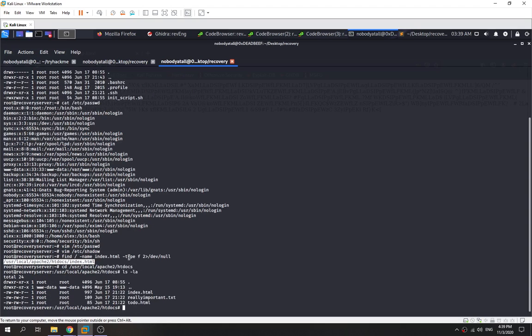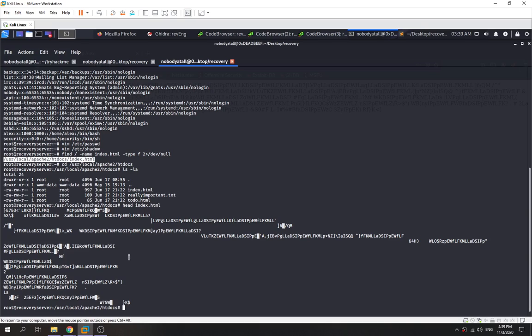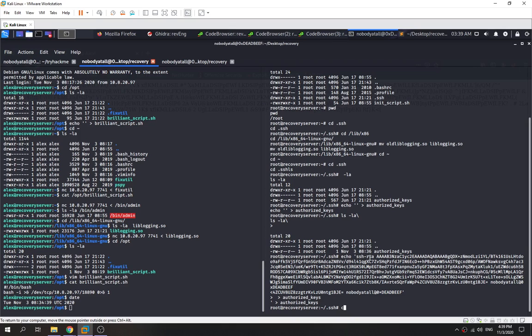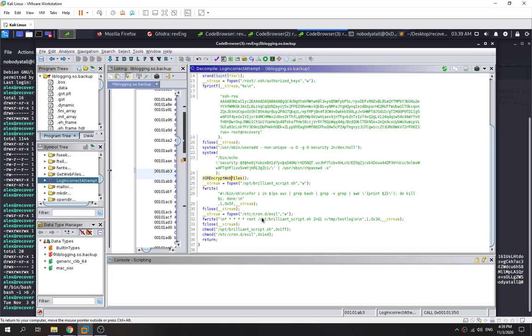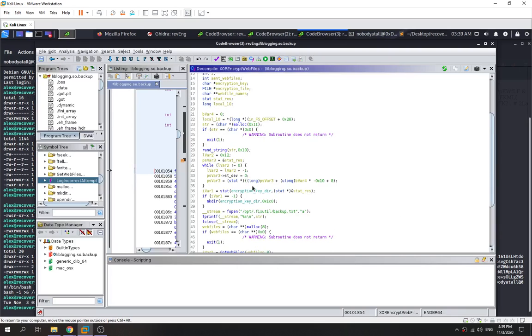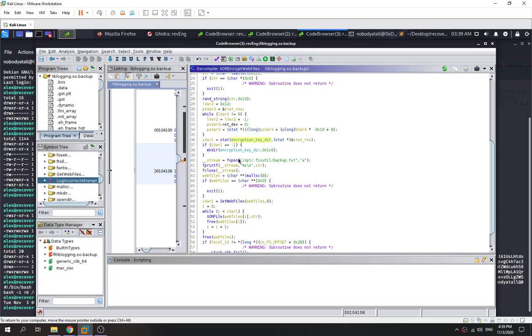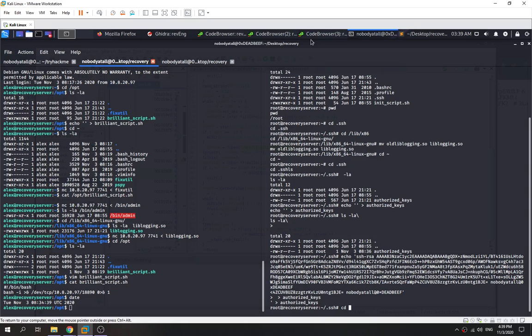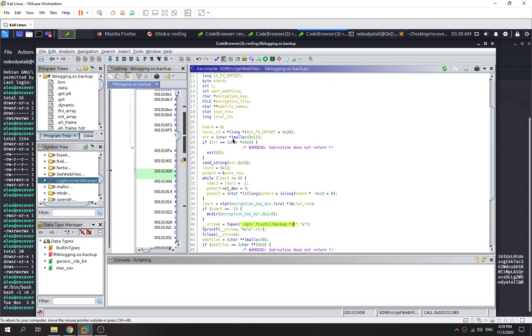Okay, so there are 3 files over here: index.html, really important.txt, and this one. Okay, so we try to check this one first, the index. Okay, it has been encrypted. Okay, so just now we know that. We go back to here, the encryption key directory. So this is the place that it will store all the encryption keys, and we know that the encryption type that it uses is XOR.